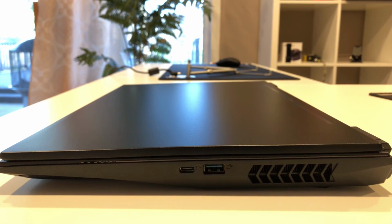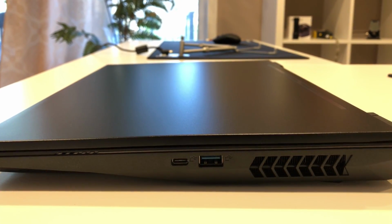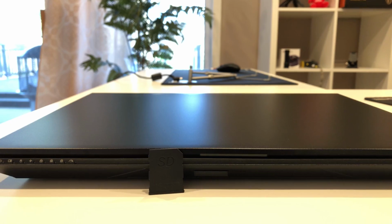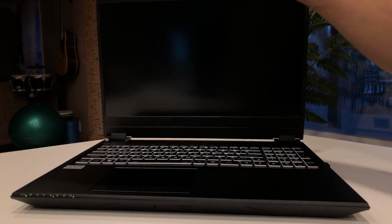Over on the right hand side we have a USB-C Thunderbolt 3. Now this is an option on some of these laptops depending on where you purchase it from, just buyer beware. As well as a USB 3.1, and in the front we have a full-size card reader. Opening this machine with one hand is a breeze.